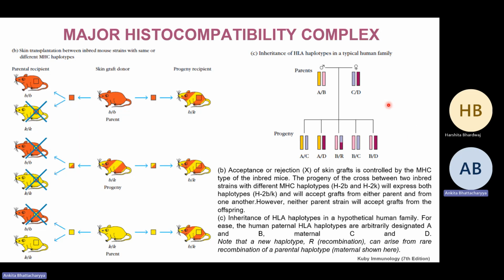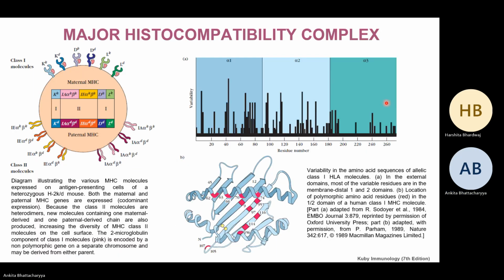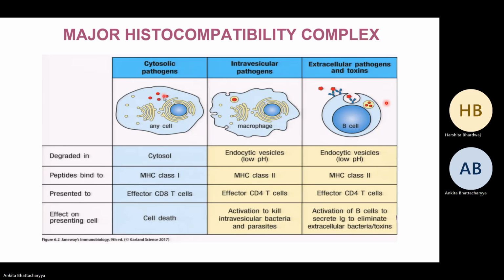And this was the schematic representation of the way in which HLA haplotypes are inherited in a particular family under normal conditions. That was also understood. Then the different attributes of it, how it is polymorphic in nature, how inheritance can depend upon a number of factors, and how amino acid sequence variability is relevant to generate diversity in the MHCs within a population was also extensively studied.